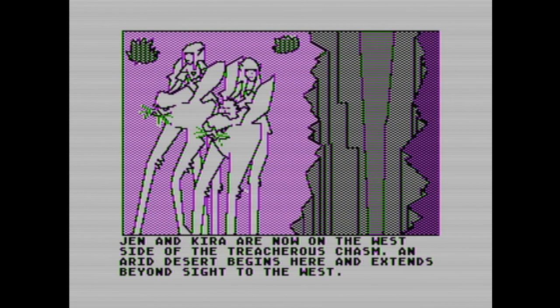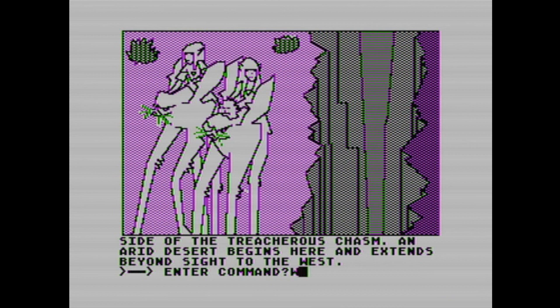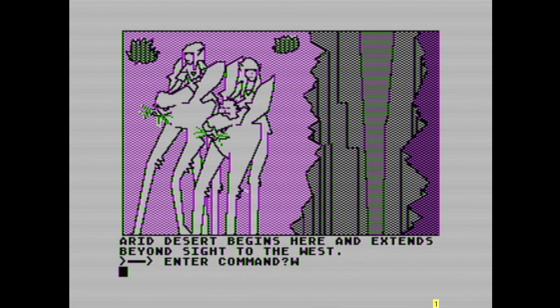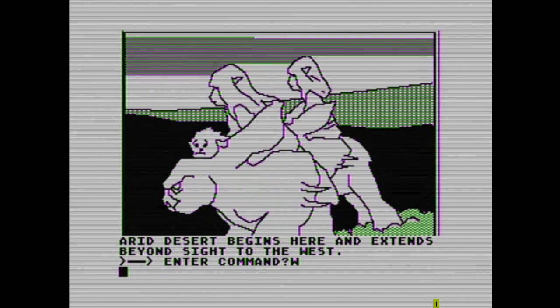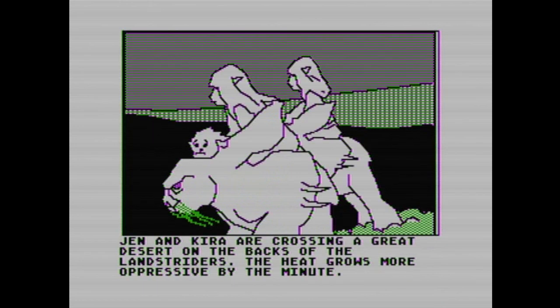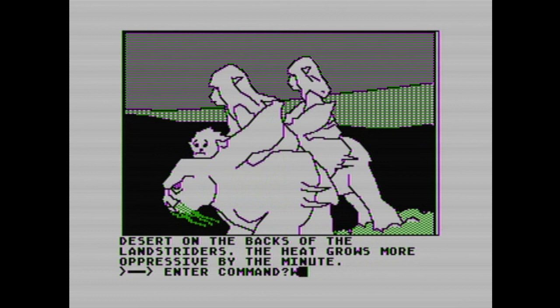Jin and Kira are now on the west side of the treacherous chasm. An arid desert begins here and extends beyond sight to the west. Going to head west again. Jin and Kira are crossing a great desert on the backs of the Landstriders. The heat grows more oppressive by the minute. Let's go west again.